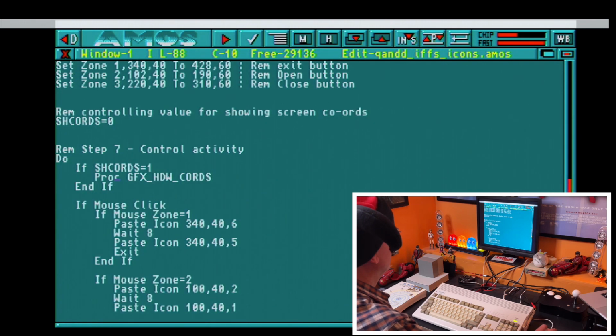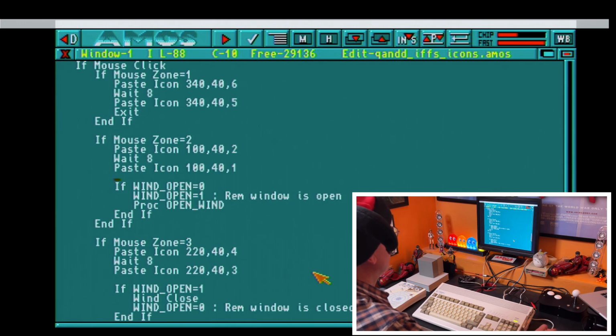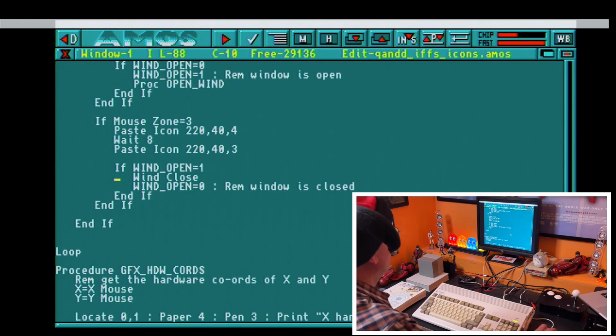So now if I go back down here, if mouse zone is 3, it does the things with the buttons, this will be the close. It checks the value of wind open. So if there is a window that's open, it will close it, and then it sets the wind open value back to 0. So if you click the button multiple times, it's not constantly trying to close a window.